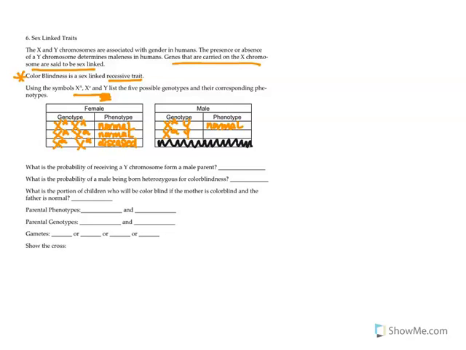For this male, unfortunately, that lowercase a does not get masked by anything on the Y chromosome. That Y chromosome just doesn't have another trait, so then this individual is said to be diseased. If you think about it, the male has a much higher chance to be diseased because the Y chromosome doesn't mask that X chromosome that the male has, unlike in the female, where you have less of a chance of being diseased since you carry 2 X chromosomes. I'll let you guys think about it and answer those questions yourself.